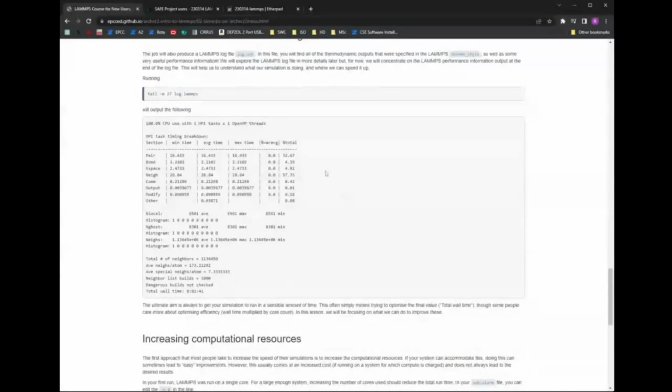So for example, in this example we have here on documentation, you see that it spent 30% calculating the pair interactions between atoms, about 4% calculating the bond interactions, almost 5% calculating k-space interactions, so long-range interactions, and then almost 60% calculating neighbor lists.